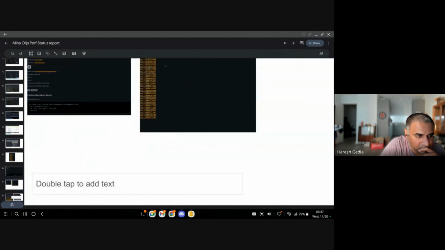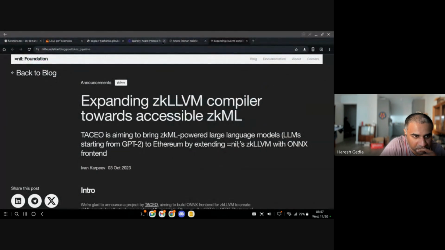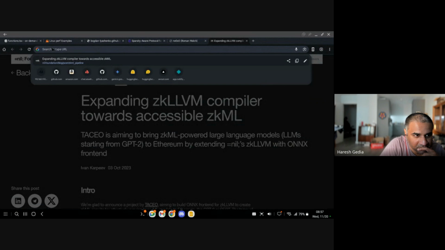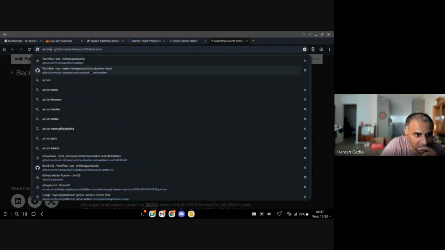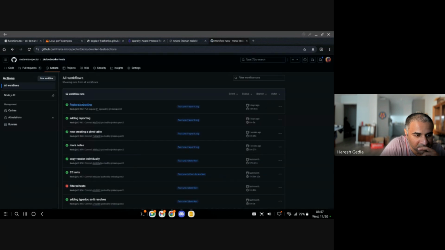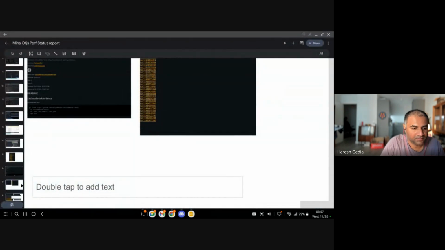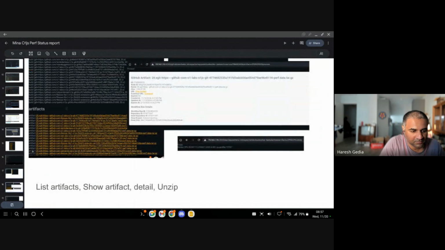And then from there, you can get a list of the runs. And this is basically using the GitHub API. So if we go to actions, that's that list of runs here, okay? So I have that here in this list of runs. And then when you select a run, you get a list of artifacts. You can select an artifact that gives you all the data from it. This is basically one of the outputs of the thing. And then you can unzip it. So this lets you download and unzip the files into your local server.